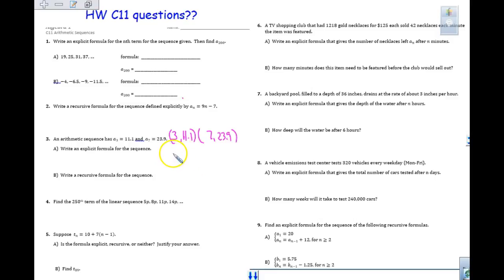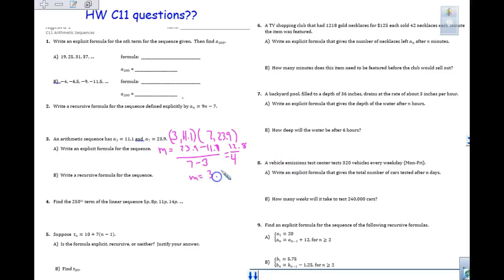First thing I am going to need is to find the what, as I look at that equation? What is my first thing that I need to find? Put it in either form. What did you say, Otto? Slope. I need to find the m. I'm going to take the 23.9 minus 11.1 divided by 7 minus 3. So I have 4. And in the top I had, what, 12.8? And so I do that division, and my slope is m is equal to 3.2.